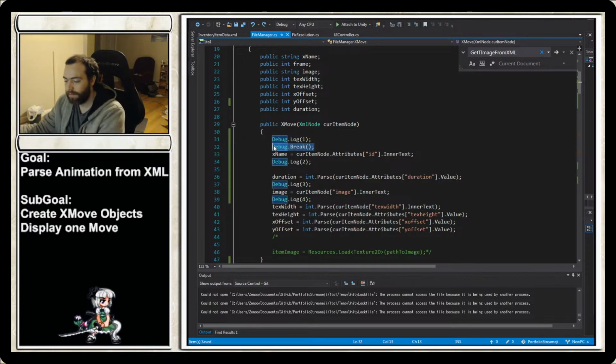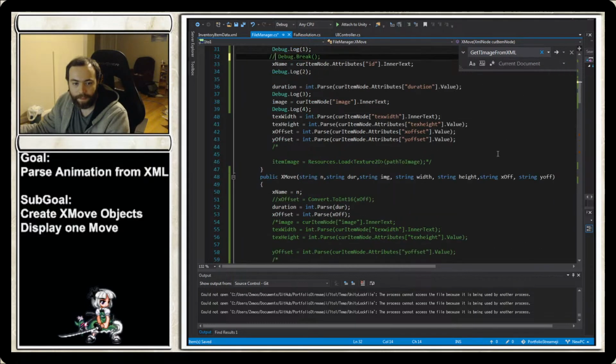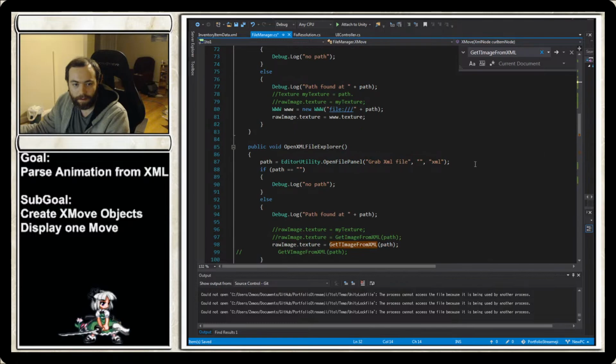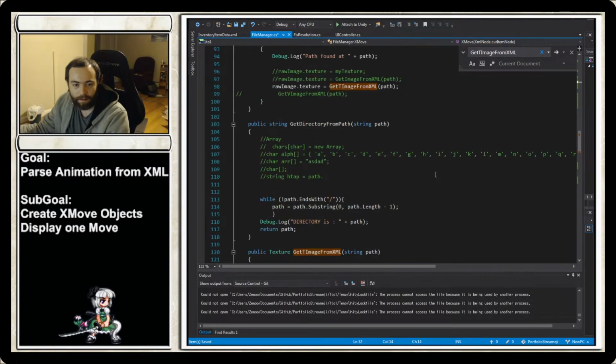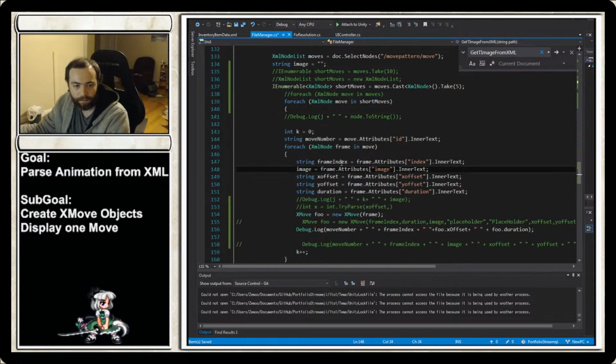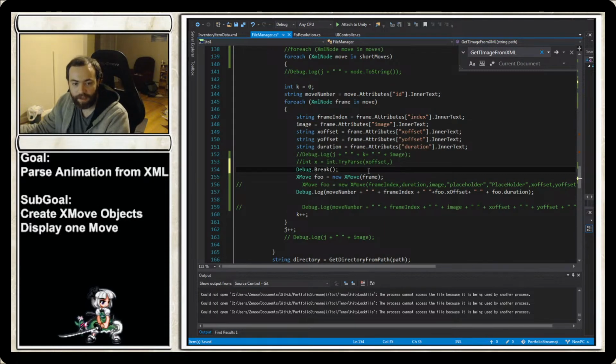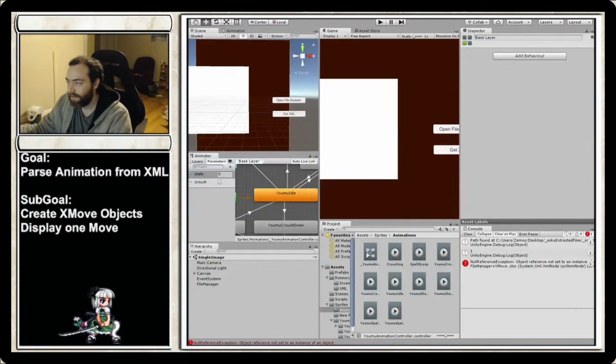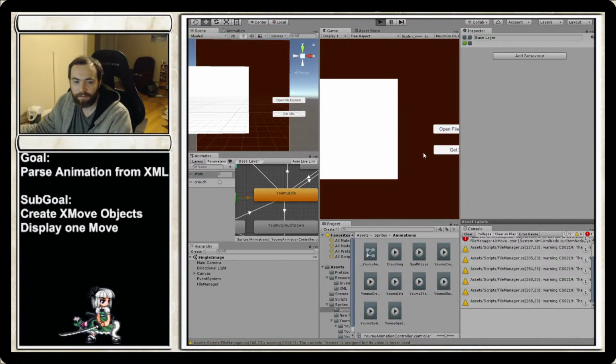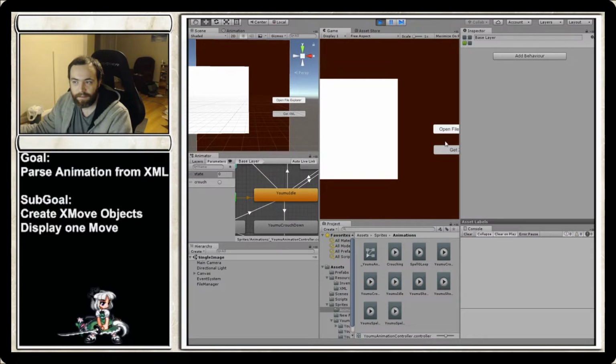Actually, oh, please. Where? Smooth frame. Let's break here. Let's see if that is better. F9, is that like a dev key?